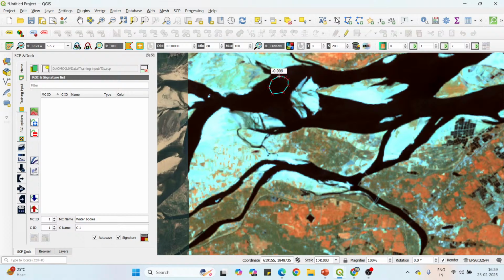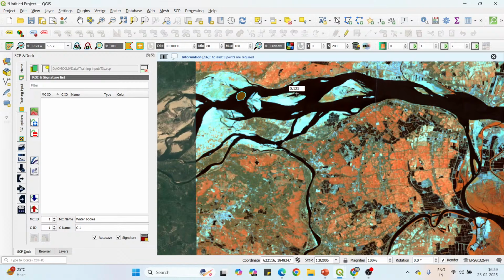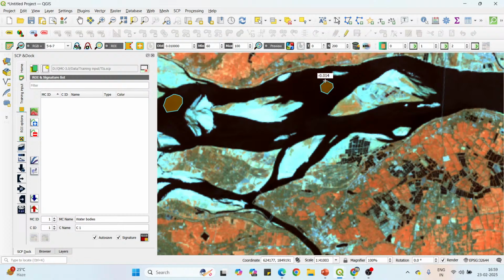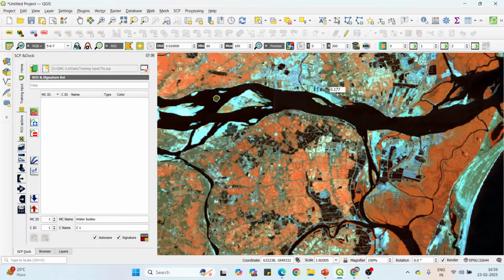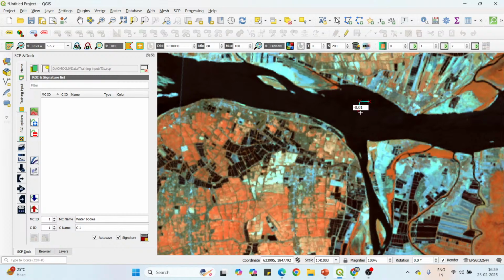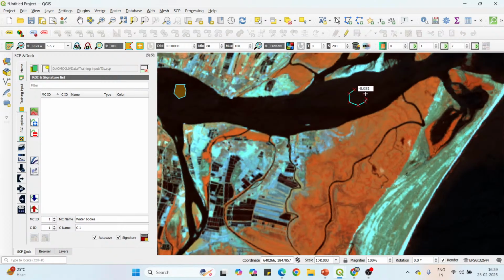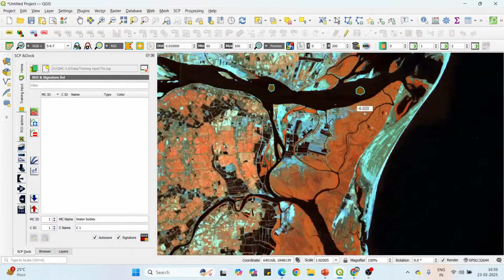Try to distribute the samples spatially. Collect samples for the same feature from different parts of the image. Right click to finish it. I'll take one more sample from here.